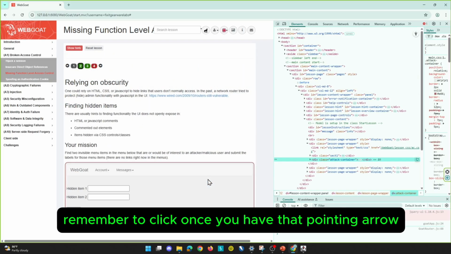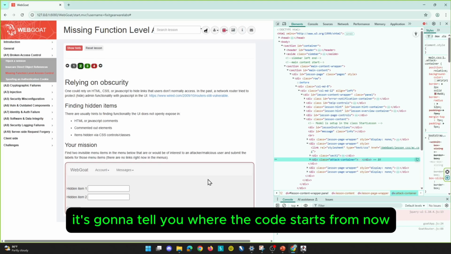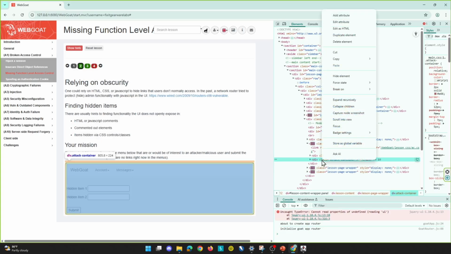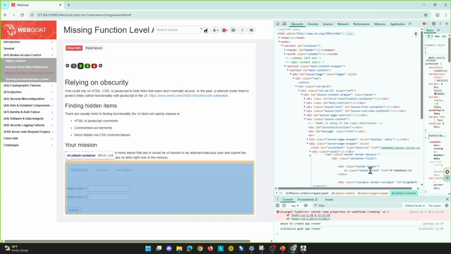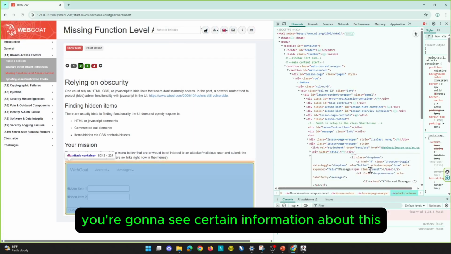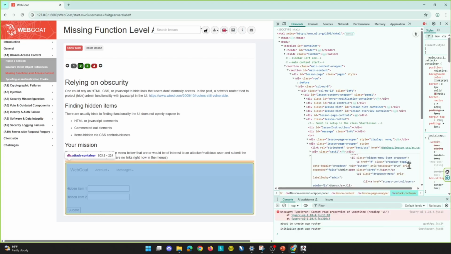Remember to click once you have that pointing arrow. It's going to tell you where the code starts from. Now, we'll say edit as HTML. Now, if we scroll further, you're going to see certain information about this.